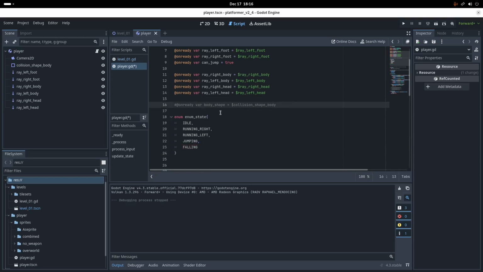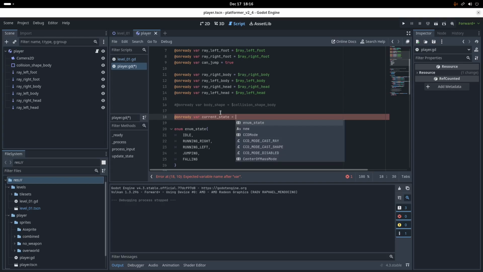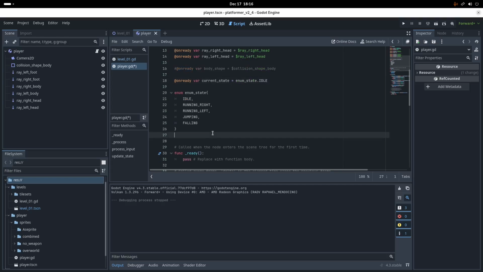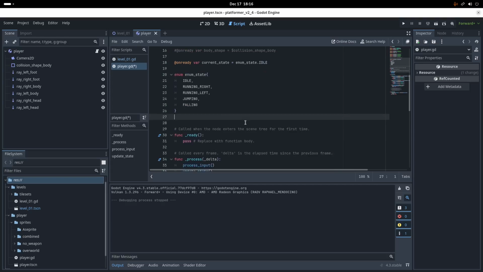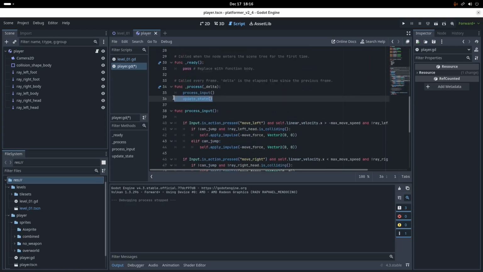And we'll store the current state in another variable. So let's make that. Let's just call it current state, because that makes sense. And for default, we'll set it to idle. Okay, so those will be our states. We'll need a way to set them and also check them. So I think to do that, we already have an update state function.